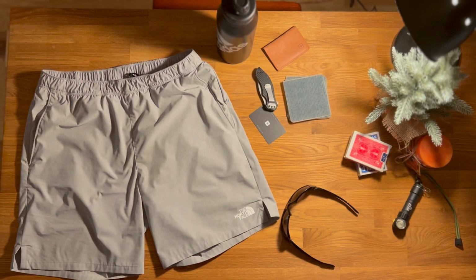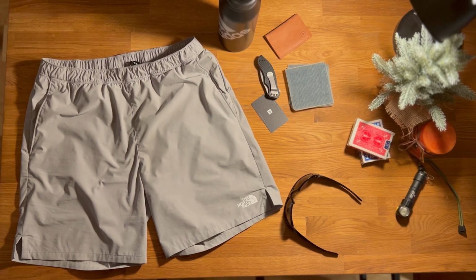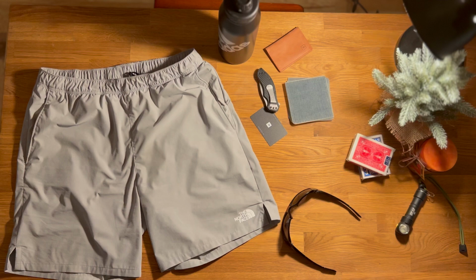All right. Today we are taking a look at the North Face Wonder Shorts. Got them here on the table in front of me. These are my favorite pair of shorts that I currently own. So they are that for a couple of reasons. Let's dive into it. Number one would be, first and foremost, their build quality.